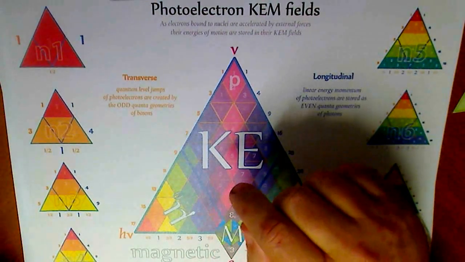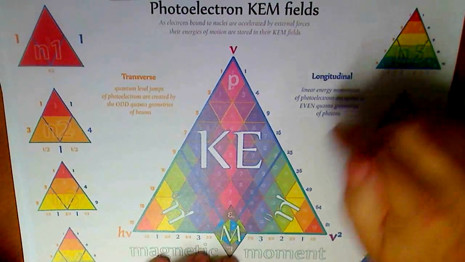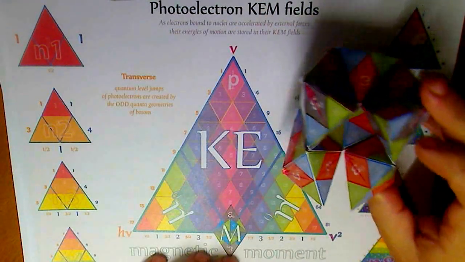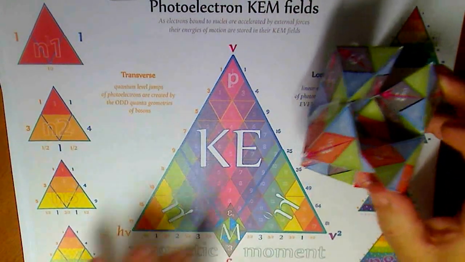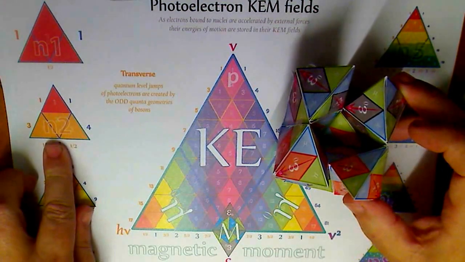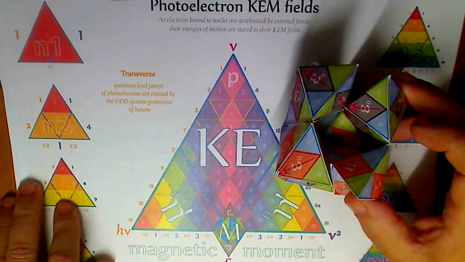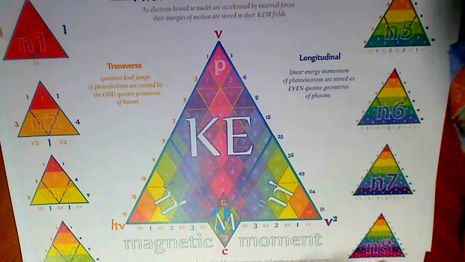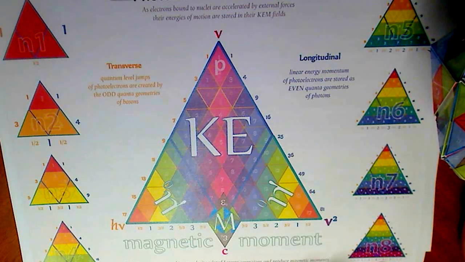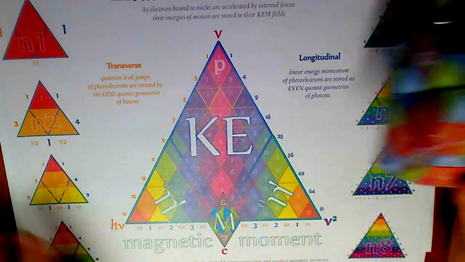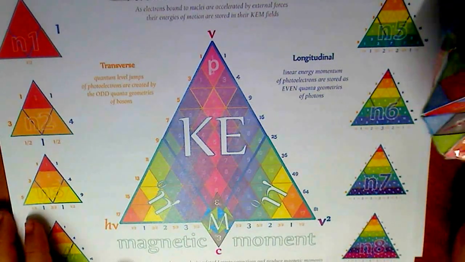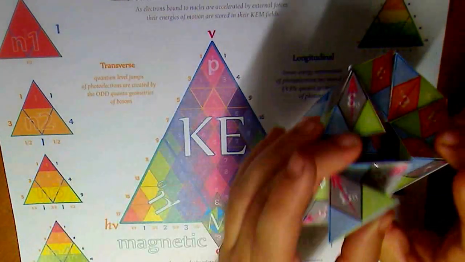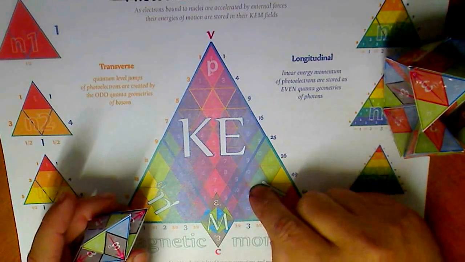This chem field energy is determined by the energy of the deuterium or the deuteron. The higher N1 will create an N1 chem field. An N2, 2 in series, will create an N2. 3 in series will create an N3. So on to N8, the highest number of deuterium nuclei in any periodic element. So as these energies increase and electrons are attracted, they bind, it creates a chem field.